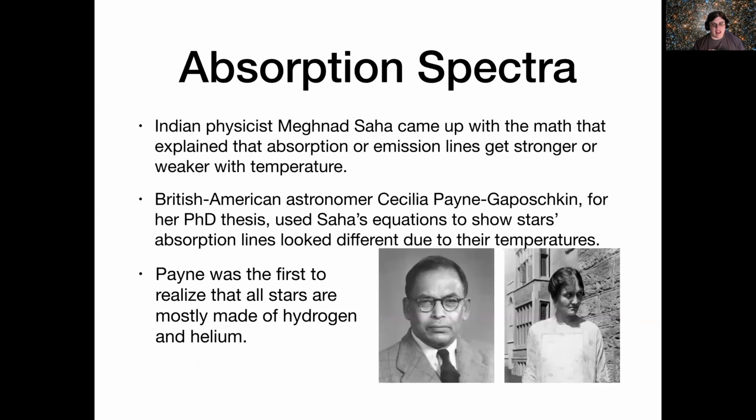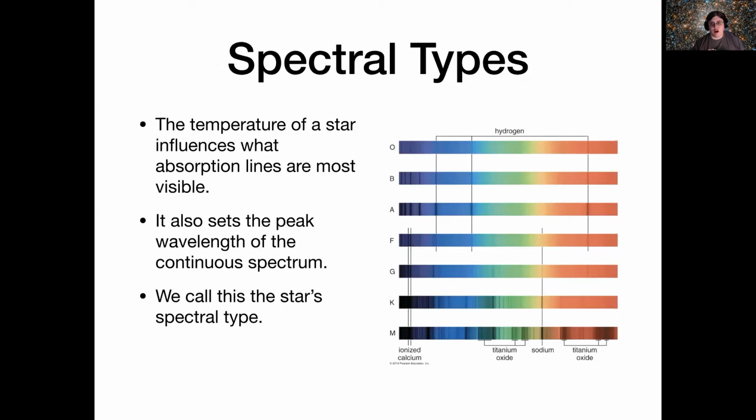It wasn't until later that astronomers and physicists like Meghnad Saha and then Cecilia Payne-Gaposchkin figured out that what we were looking at is just the temperature effect, that the difference between stars is mostly just the fact that hot stars are hot and cold stars are cool. All stars are hydrogen and helium with a little bit of extra. It's just that at the right temperature, hydrogen does a lot of absorption in the visible, and at the wrong temperature, it doesn't. That's the spectral type system. O, B, A, F, G, K, M.